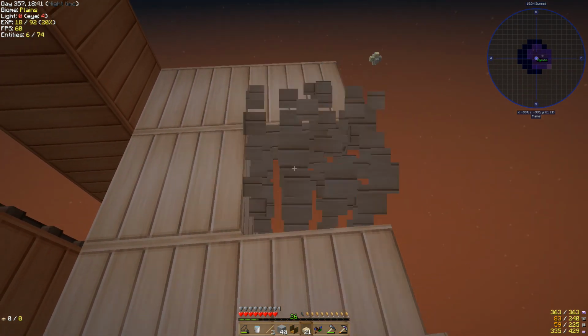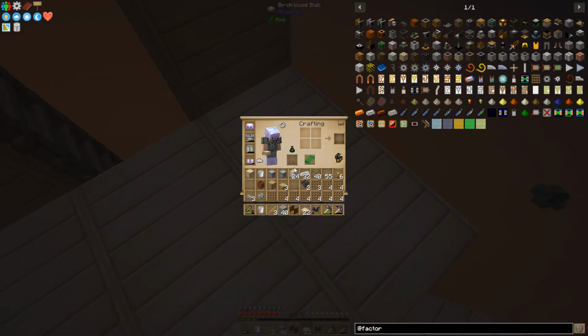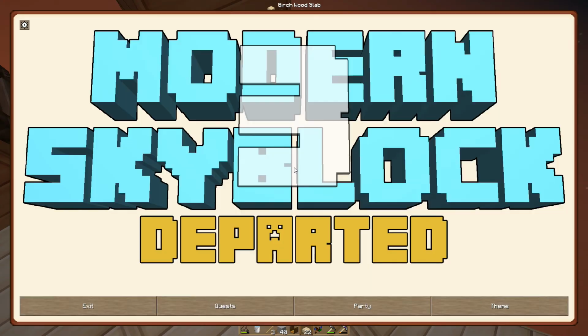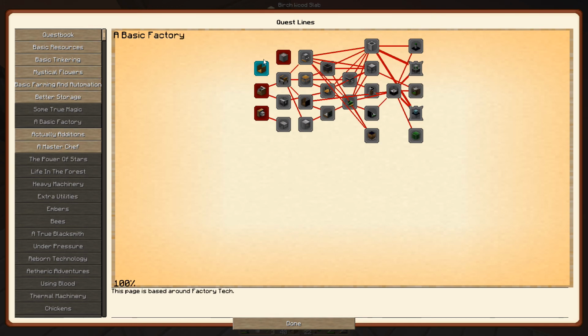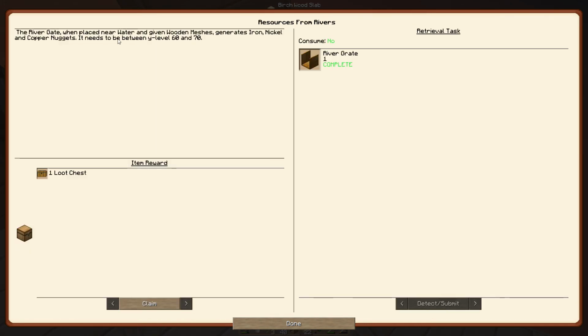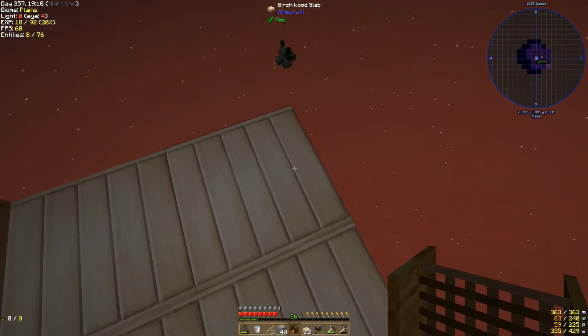So it says it needs to be placed over. No, it doesn't say over, actually. I have never ever done this before. This is all placed near water. What does near mean? Besides? On top of? Next to? We'll try it beside.